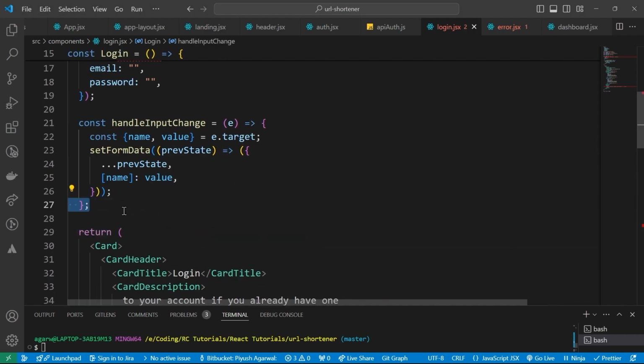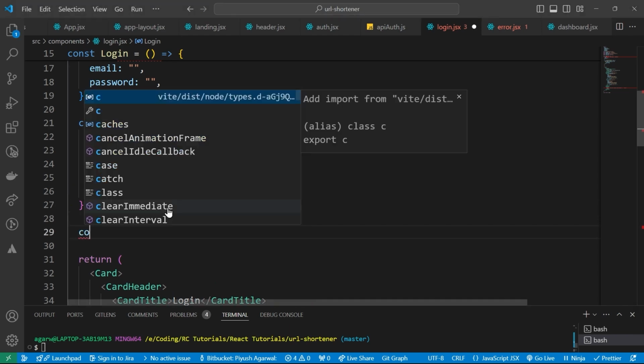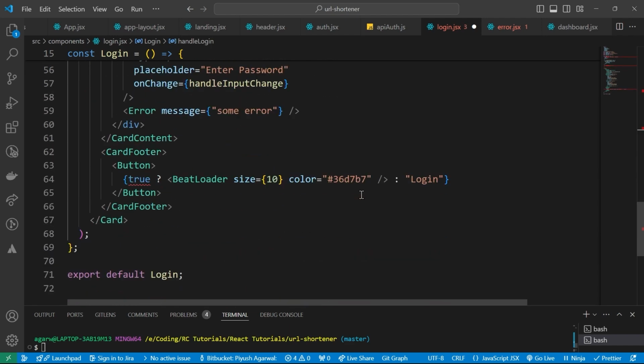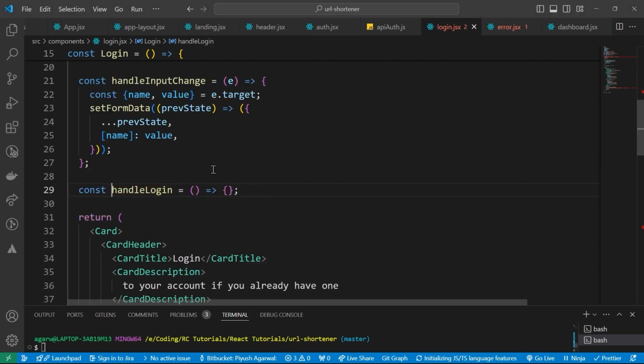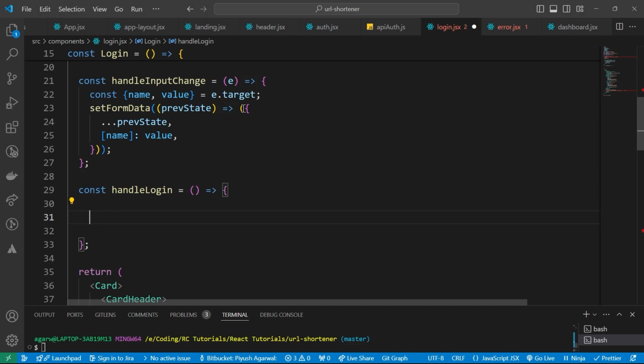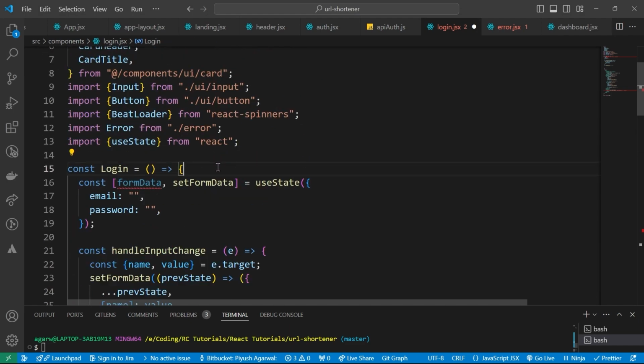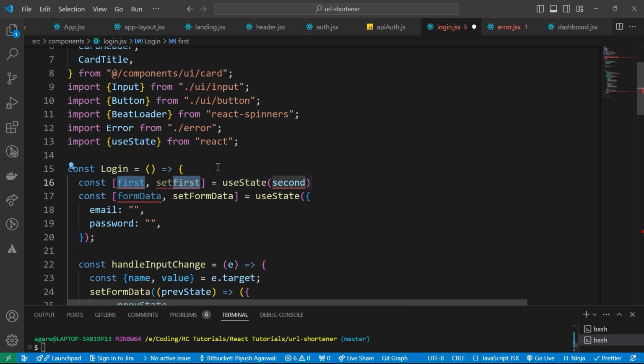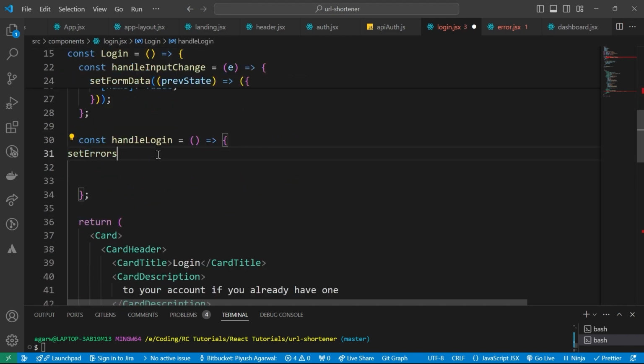Okay, cool. Let's work on validating these inputs. For that I'll have a function called handle login, right, which we will run when we click on the login button, this one. So on click is going to be handle login. Now inside of this handle login, first of all I'll set all of the errors to null. So let's just create a state first of all for storing all of our errors related to input validation. So I'll say errors, which by default will be an empty array, and I'll show you how I have taken this as an array. So by default it's going to be an empty array.